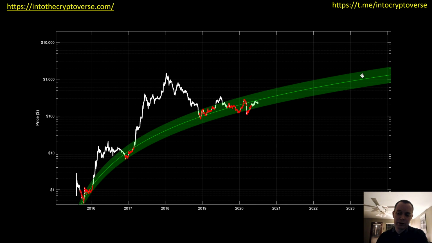And this is the primary regression band we get, and our fair valuation of Ethereum at present time is around $250. So we're right around that fair valuation point. You can see that when we're above this band, I would consider it more of a speculative bubble. So here, and then this last speculative bubble here.